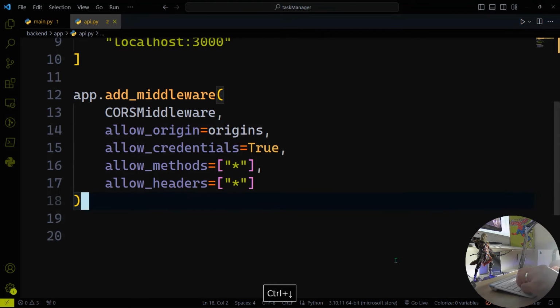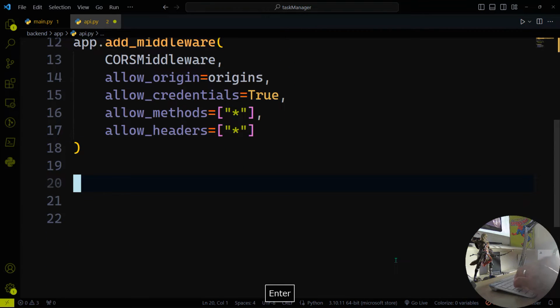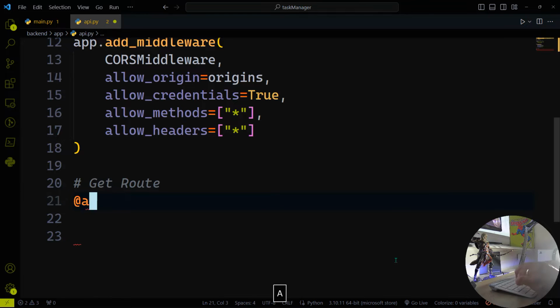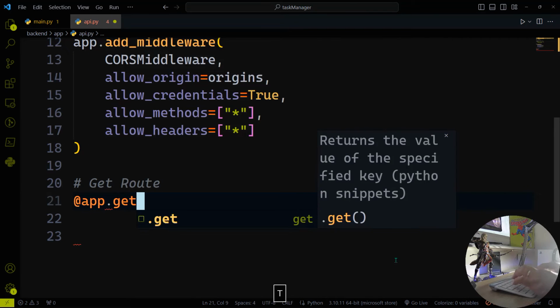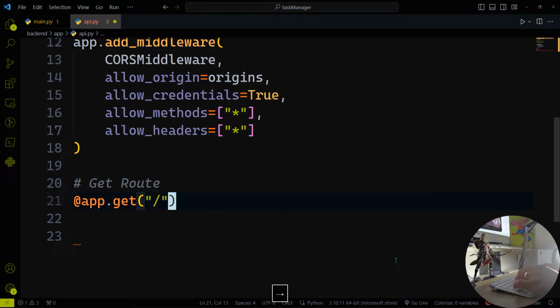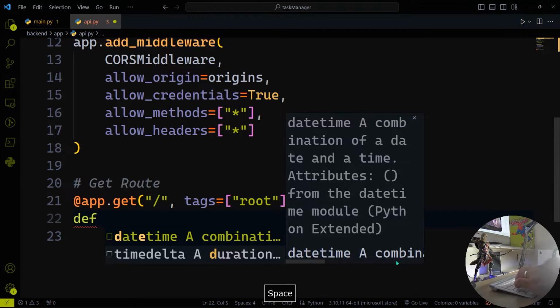All right, and to test our application, let me just create a GET route. That's going to be an empty route, just a slash. I'm quite sure that you have seen this many times. app.get on an empty route, and we will define the tags to be called route, and we are going to create that function.